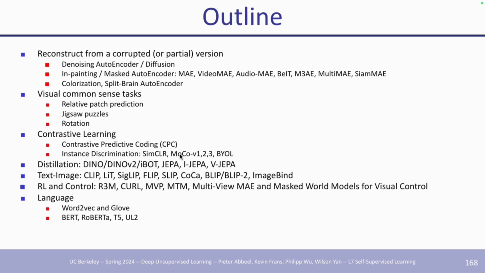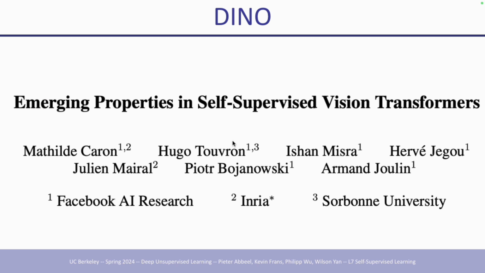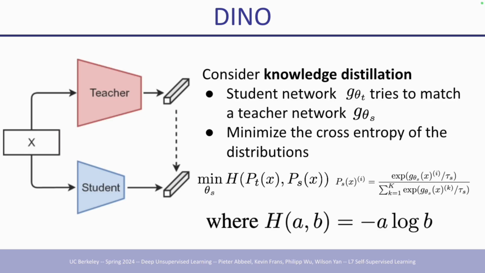So next, we'll talk about some distillation methods, which will look very similar to what we've seen, except they will try to get rid of the contrastive loss. And we can see BYOL is already in that direction. They don't use a contrastive loss, so maybe it would be better to put BYOL in this section technically. But these types of approaches will aim towards removing the contrastive loss. DINO is one of the works in this line that produced very good results.